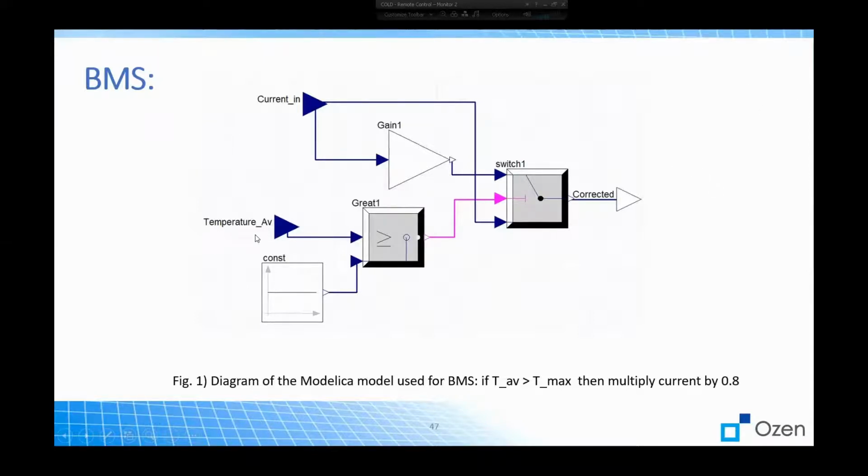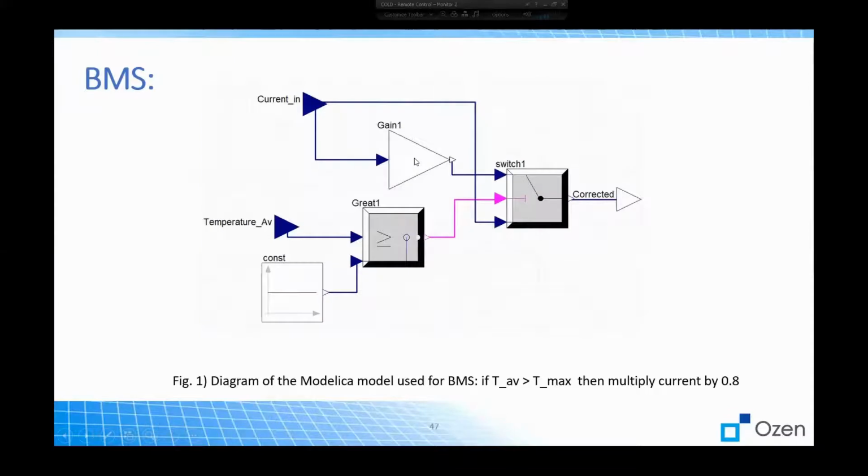As you said, you get the temperature, which is the average temperature, and you check if it's more than a constant value. Imagine here we put, I guess, 60 degrees C. If that was the case, we go back to this box and say, okay, get the current that goes through the battery cell, and if the temperature is more than 60, multiply it by 0.8.